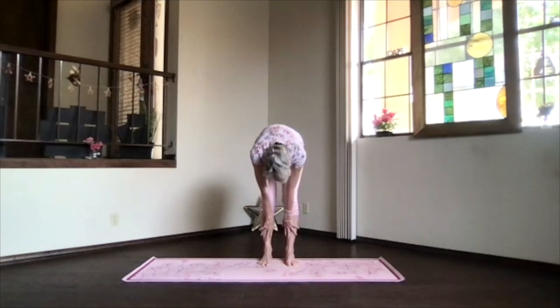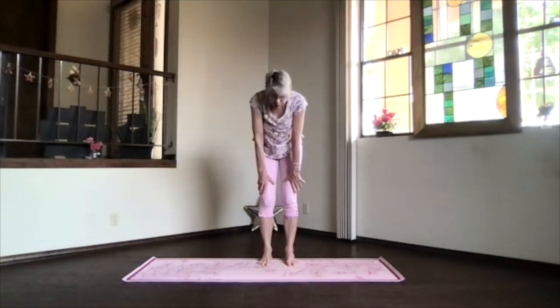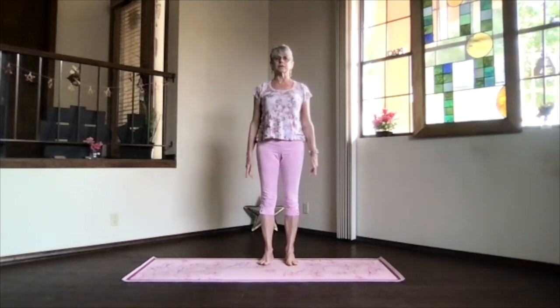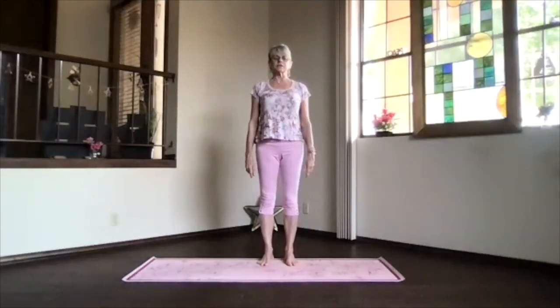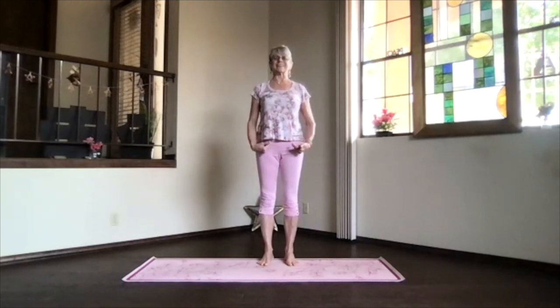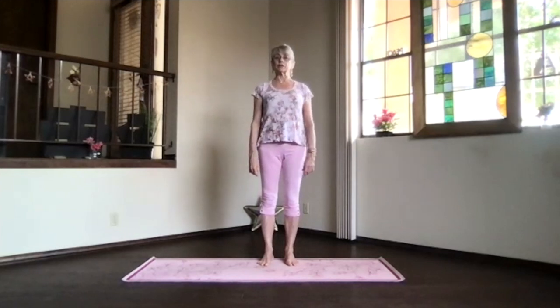And just hang your arms in front as you slowly wind your way to the top, shoulders back and down, coming back into mountain pose. And just focus inward, noticing how your spine is activated, all that circulation going through you. Notice what's happening internally, that yoga perspective. And don't forget to breathe.